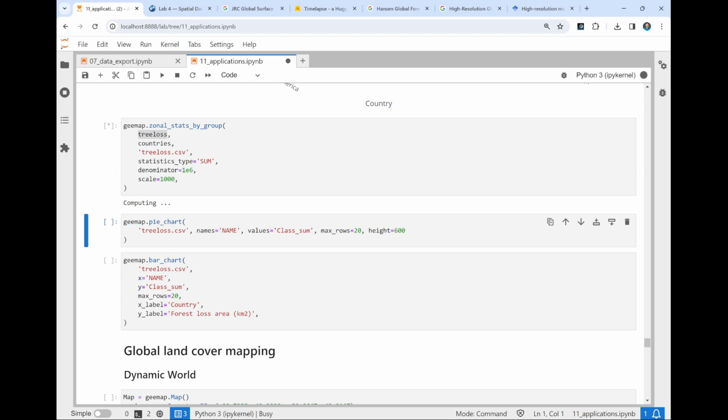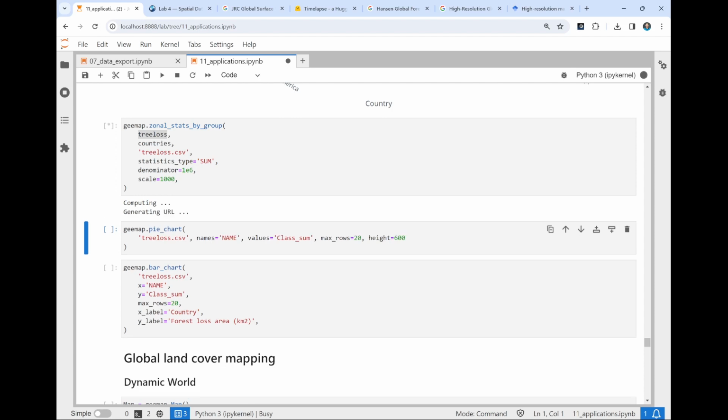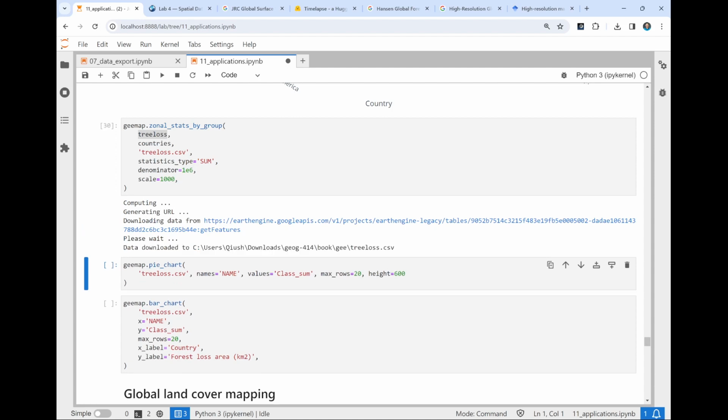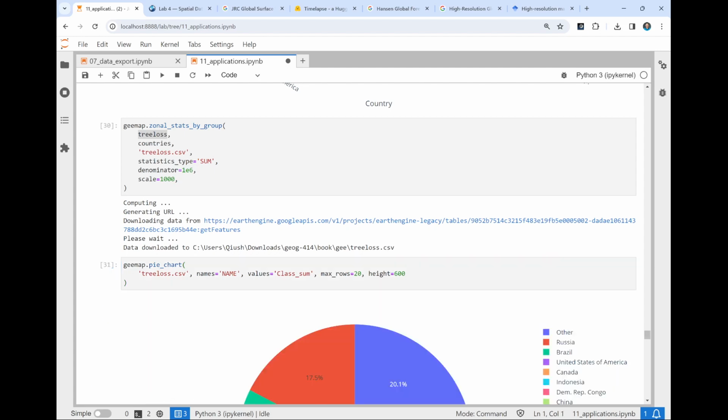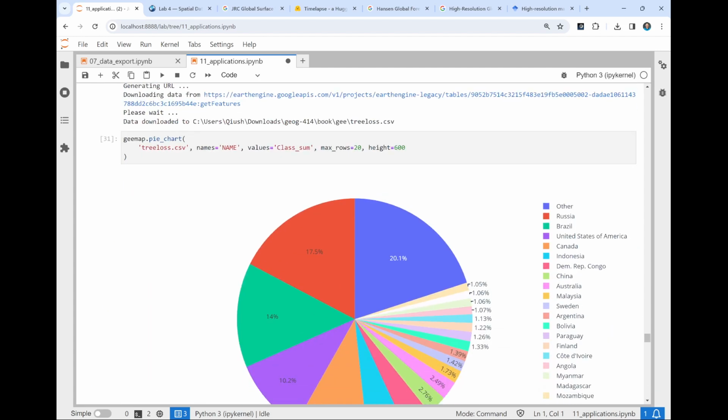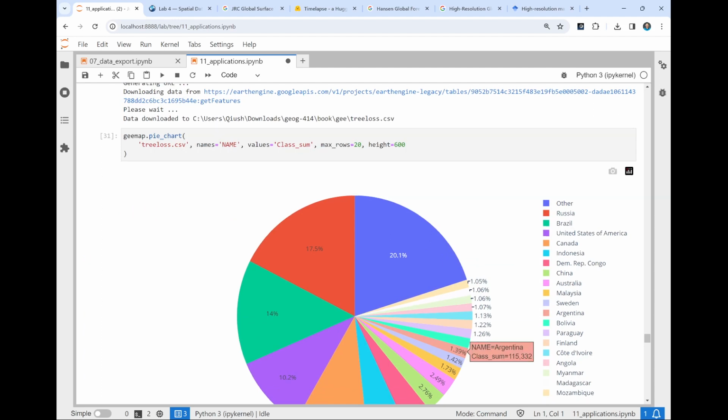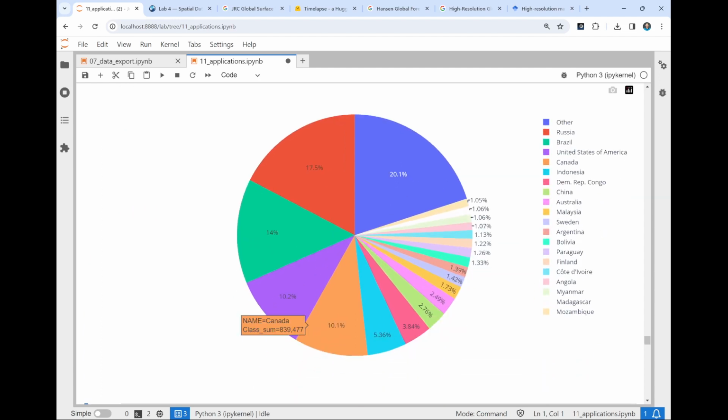Okay, so which one? Which are your top three? Russia again? Yeah, Russia is most. Yeah, it makes sense. What else? Brazil? Canada? Yeah, total. So let's take a look. Yeah, kind of similar. The largest countries lost the most. But again, this is just a demo. It might not be very accurate. The dataset has some issues if you look into it in detail.